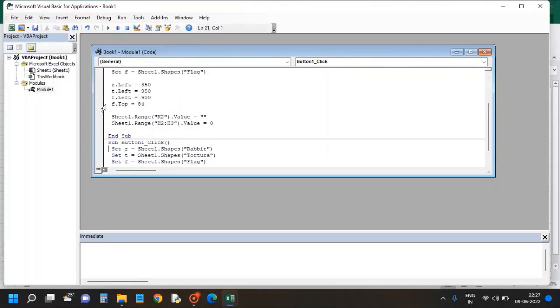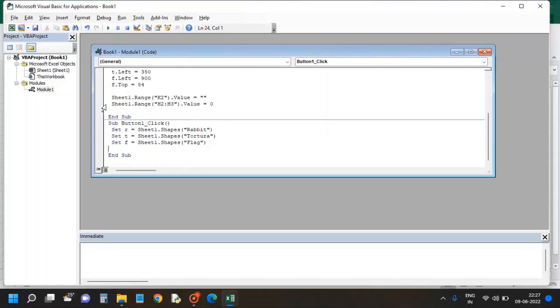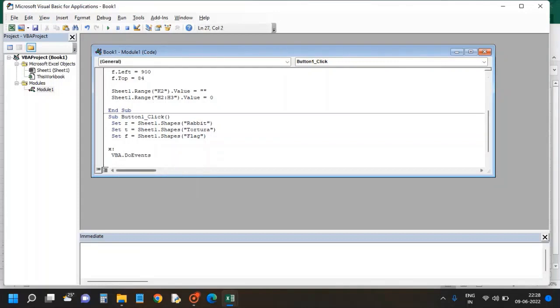These objects are set. So now I think we have to declare one more variable. Before that, let's declare the label. So this is called a label. When I say x colon, it's a declaration of the label. It's a point where you can always say go to that particular point, go to x, which means that after doing a certain number of tasks, it will come back. So that's how the loop is created.